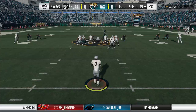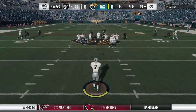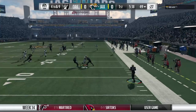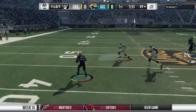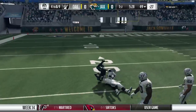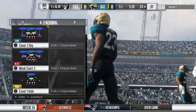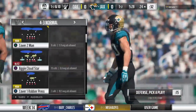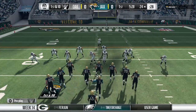So on 4th down, here's Marquette King to punt it away. He punted 3 times in the loss last week as he sends this one away. This will be taken at the 10. Might have been 1 man away from 6 points. As it stands, it's a huge return. Now the Jags will have great field position to start this drive as they take over on the short side of the field. And they'll start this drive with very good field position.